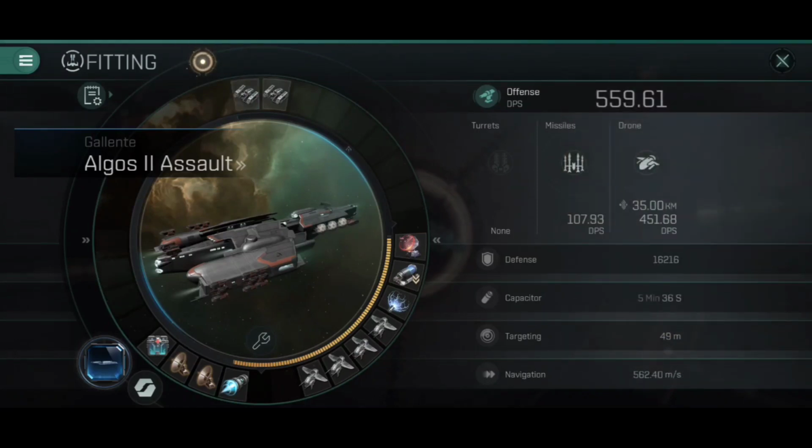Now that twins with the drone control range here. You can see I've got 35 kilometers basically of the drone control range. You can add on to that with rigs as well to get that up to the 40k. For me, this just means I can sit at 35ks with those drones doing their job and with the missiles still applying fairly well at that distance.